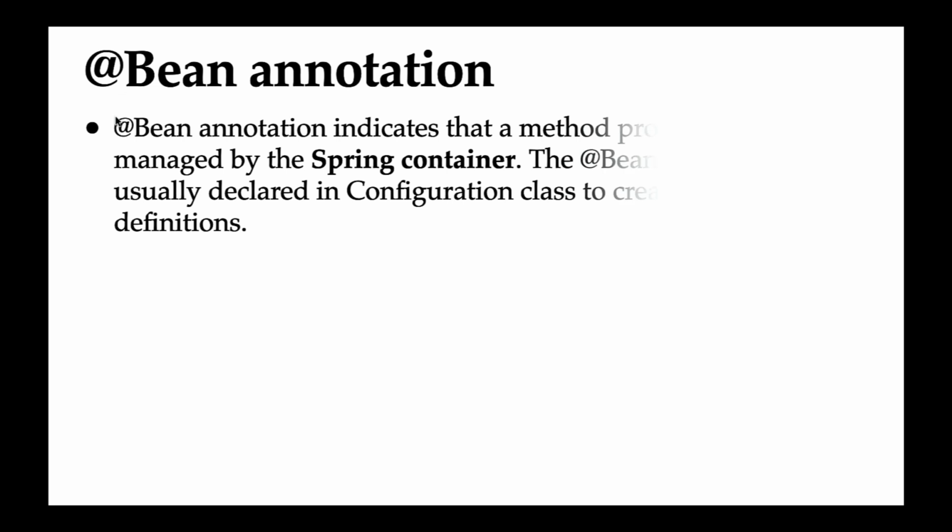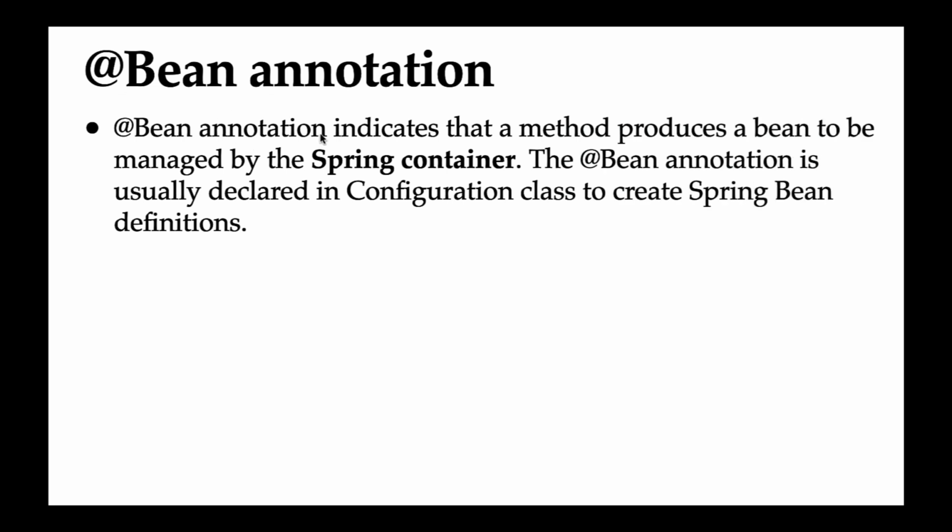Hi everyone, welcome back. In this video, let us take a look into @Bean annotation. The @Bean annotation indicates that a method produces a bean to be managed by the Spring container. The @Bean annotation is usually declared in a configuration class to create Spring bean definitions. So let's see how we can use @Bean annotation with an example.